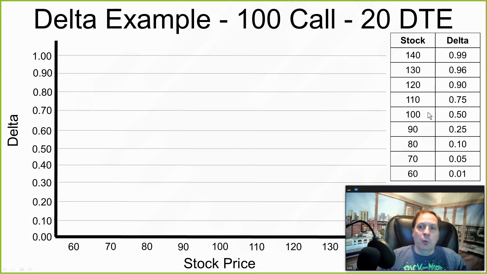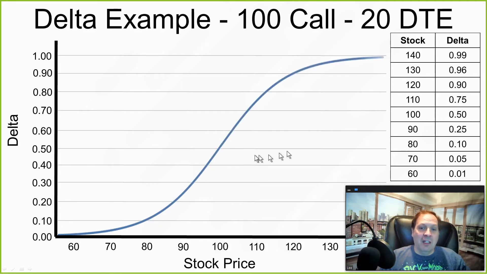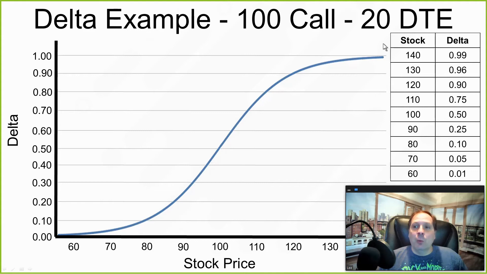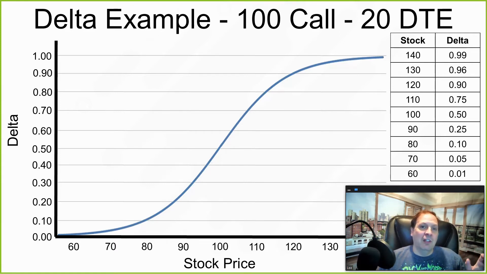If we look in between at the $100 price, we get a delta of 0.5. What we're saying is that if we're at the money — a $100 call with a $100 strike price — and the stock moves up a dollar, then the option is going to move up 50 cents. And if the stock moves down a dollar to $99, the option will move down 50 cents. The deeper we are in the money, the more the option value tracks the stock price change one to one. But when we're deep out of the money, we get almost zero change.